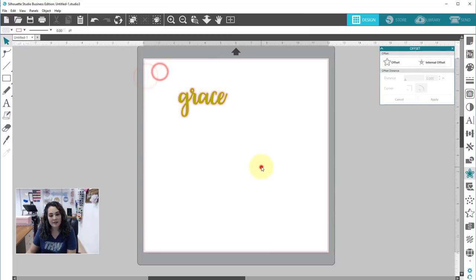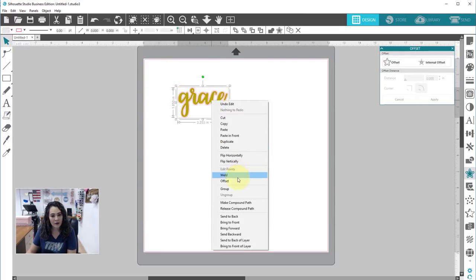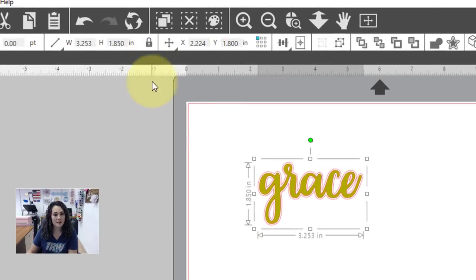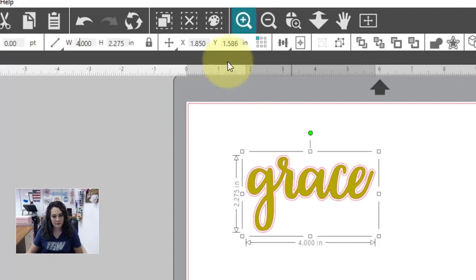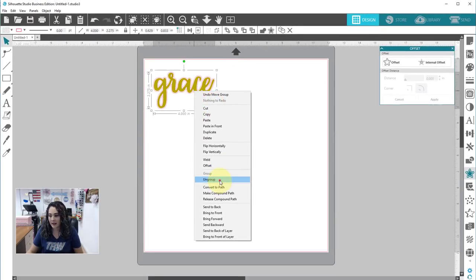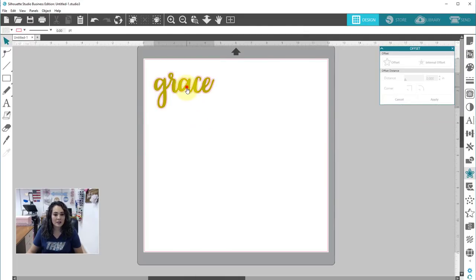So I'm going to select my offset and my text, right click, and group it together. The reason I'm doing that is I want to use the scale function, and the scale function only works on one object or groups of objects. So we're going to go over to the top here. This is my scale. Make sure you have this lock turned on. It's going to keep your aspect ratio. And then I'm going to type in 4 for my width and then hit enter. So now you can see my design is all set like this. I can right click and ungroup it. And now really it's just a matter of cutting.